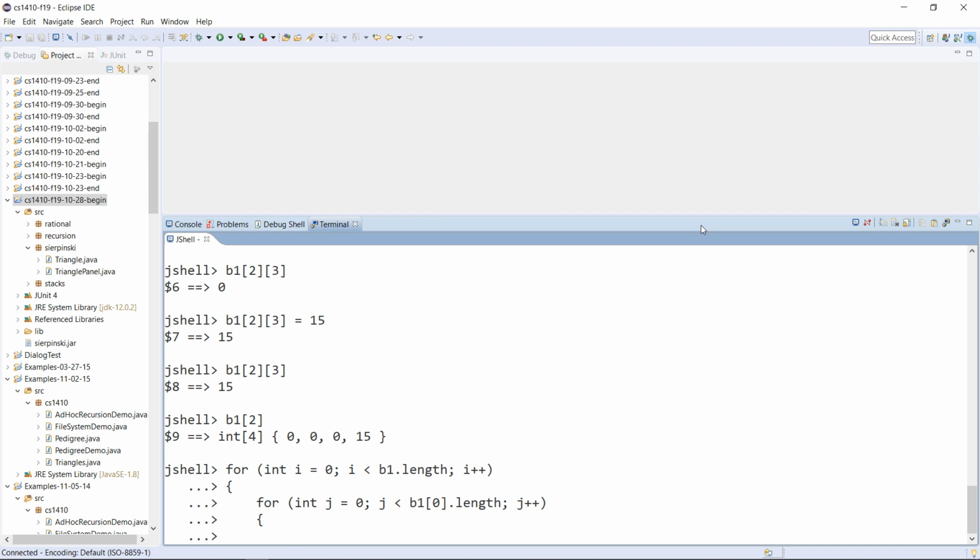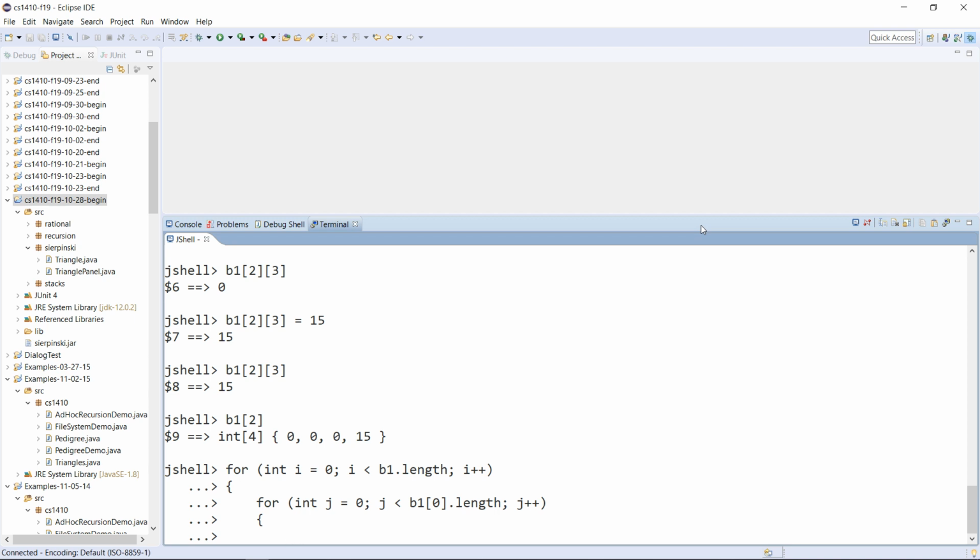Why did I do that? Why didn't I just say b1.length here? Yeah. Because on the inner loop, you're trying to go over the array stored within the array. Right. You pull out the first array element.